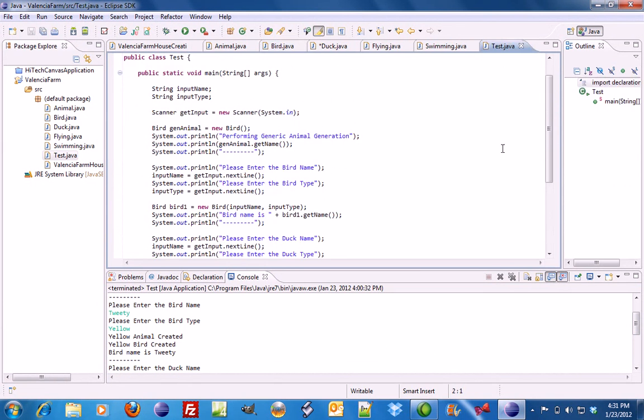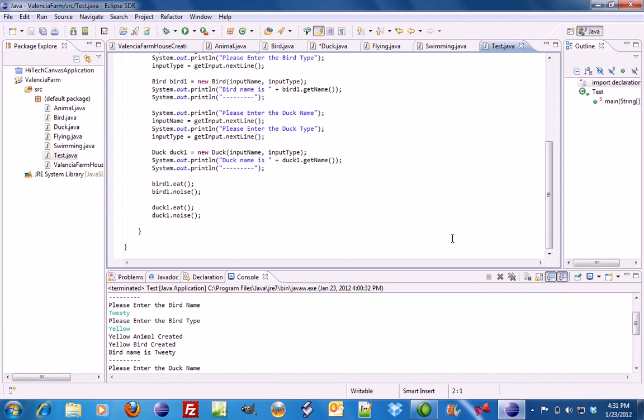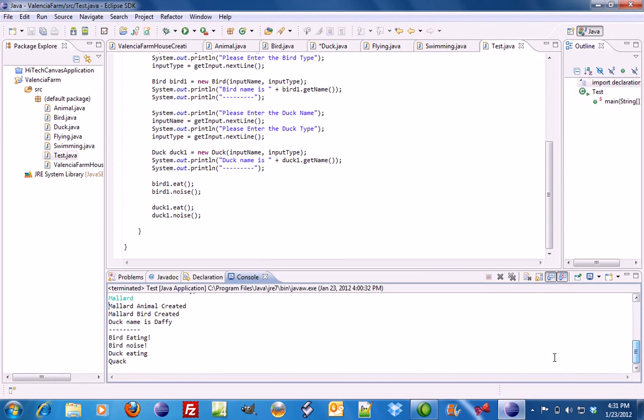Alright, so let's look at the example of the overriding method. Now, bird eat and bird noise, and duck eat and duck noise. If you look at the bottom, you'll see that the bird eat called bird eating, and bird noise called bird noise.